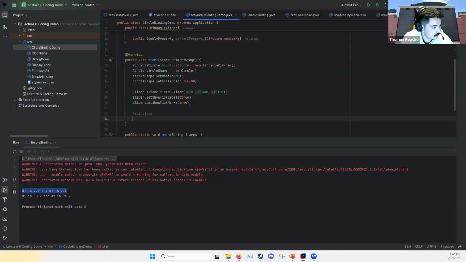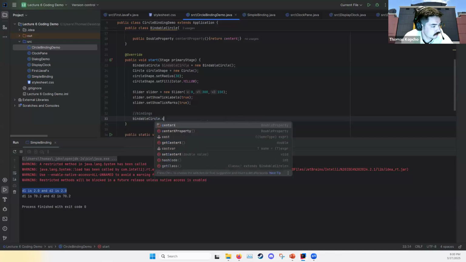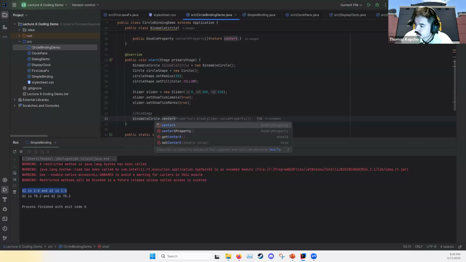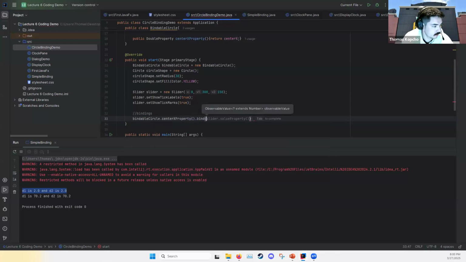Bindings. Okay. So we're gonna do bindableCircle.centerXProperty. We're gonna do bind. We're gonna bind that with slider.valueProperty. Okay.